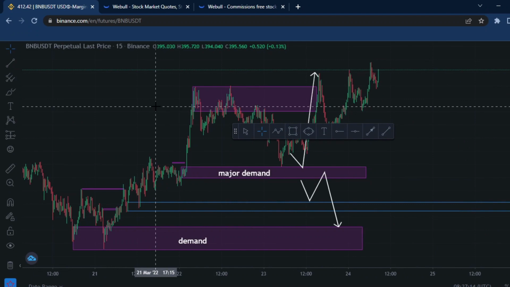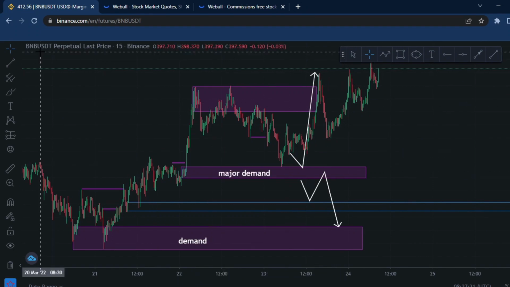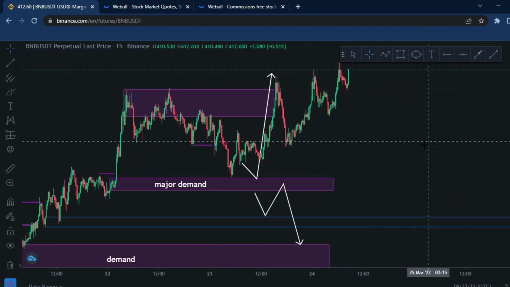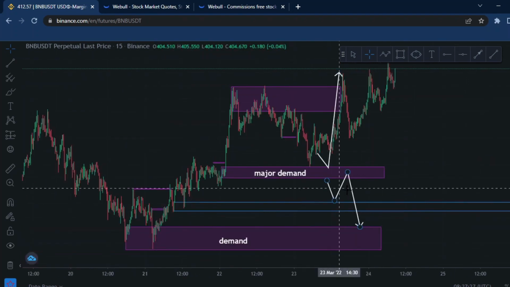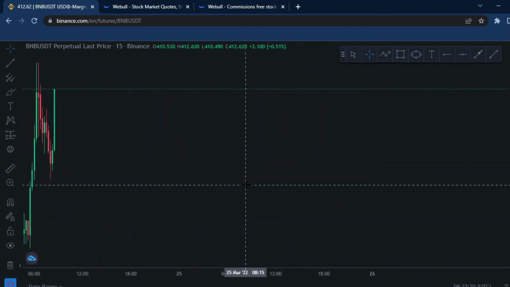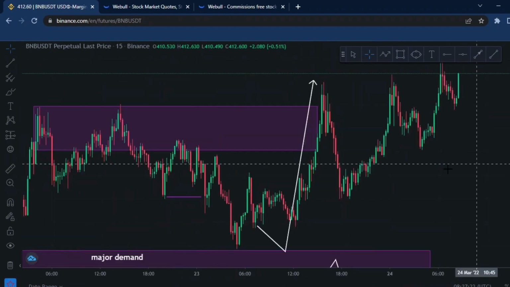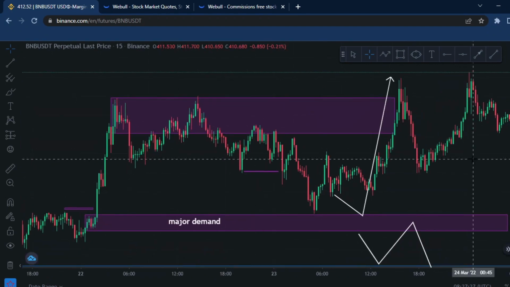So the other thing that we did yesterday was we analyzed BNB USDT. You can see there were two separate videos. As you can see, this is where we stopped, so the analysis was quite too much. And then let's review. So as you can see, we did analysis in this region.